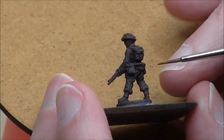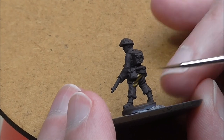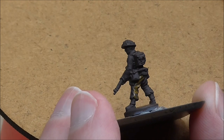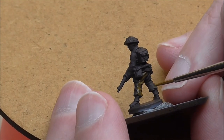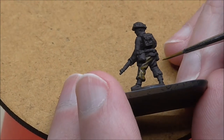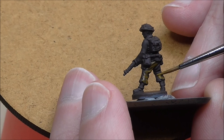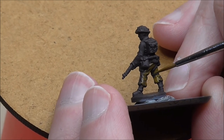We're going to start following the folds and creases of the uniform. You want to be keeping the paint wet enough for it to just flow off the brush but give a good solid coverage. I kind of block it in — go where all the obvious creases are and paint in the higher areas — and then I try and join the blocks so to speak, so that I'm only leaving shade down in the creases and the folds.